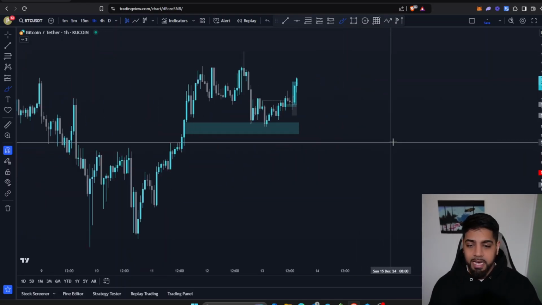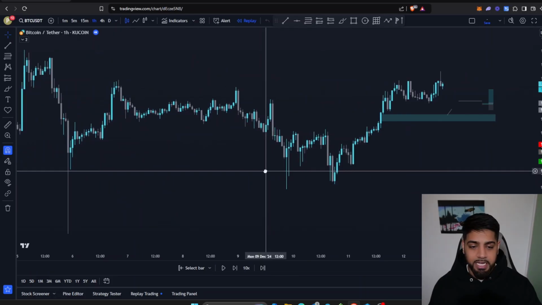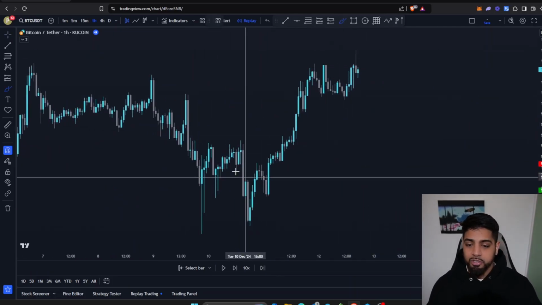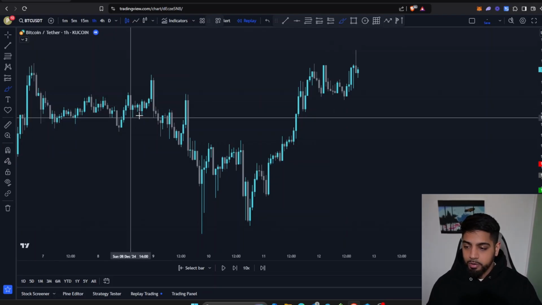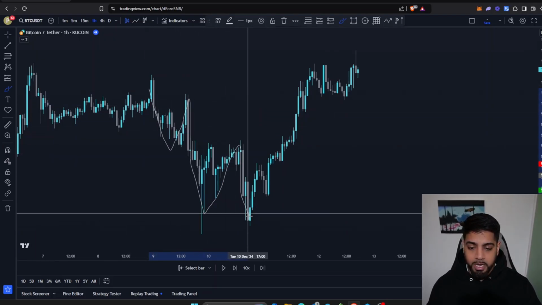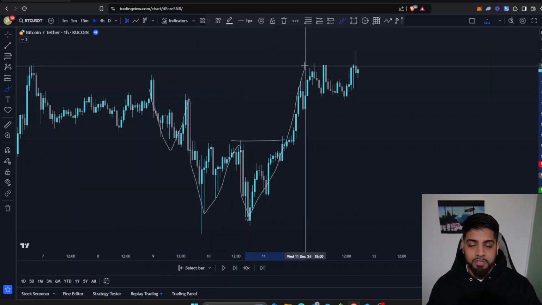So as we come on down to the hourly, what we're going to do is replay the chart so that we can understand what's actually going on. Now, first and foremost, as we've just understood, we are very heavily bullish. Previously, we were bearish, putting in a series of lower lows, lower highs, lower lows, lower high, lower low. And then we had a market structure shift where price has now shifted to the upside.